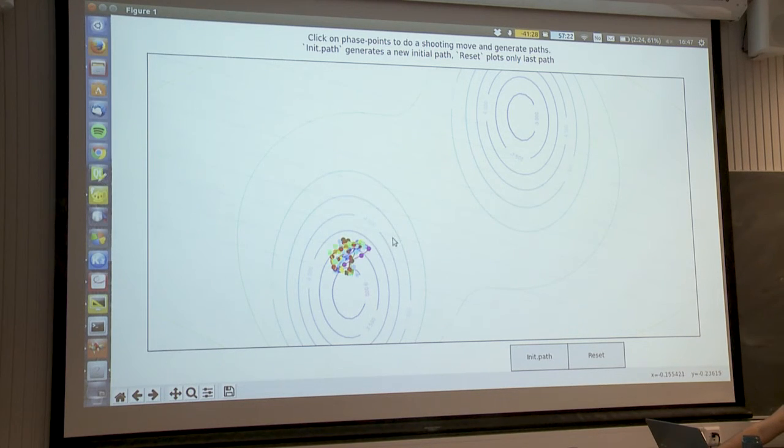And if I click this new path, it's also interactive, and so on and so on. And the thing here is that you can get students to see how shooting moves are done, how by clicking on this path, you create a new path, which is basically how the Monte Carlo move works. And also, as a goal, you can have them trying to reach the end state here by just clicking on and on, because that's essentially how the initialization of a simulation would work: you had to pass the last interface at some point before you actually start the simulation. So it's sort of twofold what it would do.